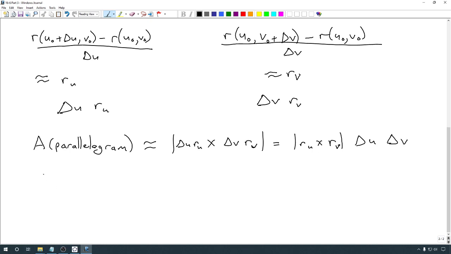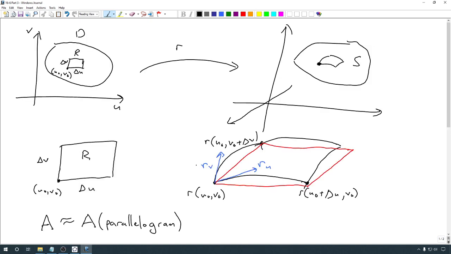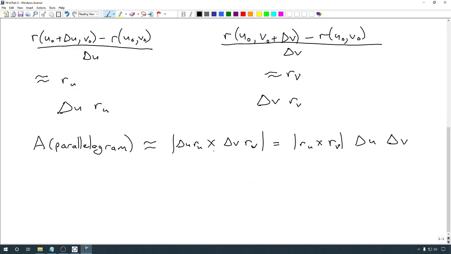So once we've made this approximation, we're approximating the area of this piece of our surface by the area of the parallelogram, which is then being approximated by the parallelogram made up of these two vectors. If we break up the entire surface in that way, we can turn this essentially into a full grid of rectangles, and once we add them all up, we have a double sum of a bunch of r sub u cross r sub v's for various rectangles times delta u delta v's.